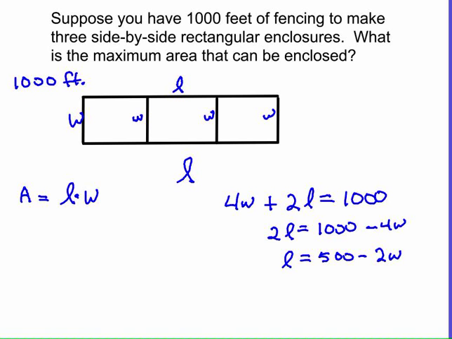That allows us to take our area equation which currently has three variables A, l, and w, and turn it into an equation with two variables. To do that, we write area equals whatever the length is times the width.